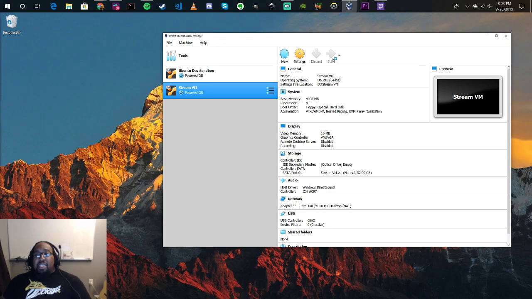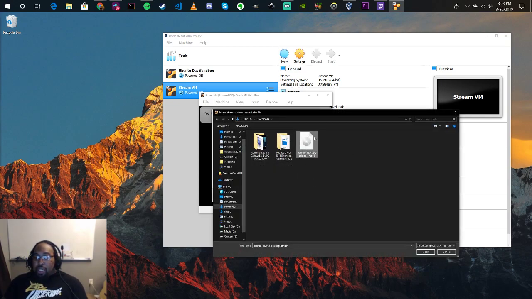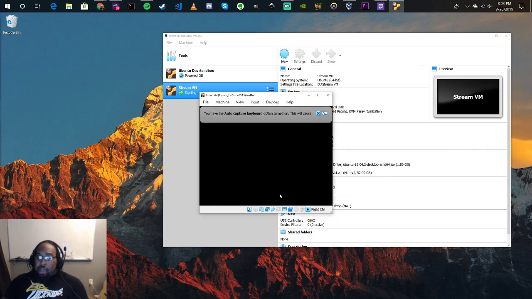This is like if you were to build your own computer and then press the power button for the first time. Nothing's really going to happen because there's no operating system on it. Because of this, VirtualBox is smart enough to say, hey, we know this is your first time starting it up. Do you want to basically simulate inserting a disk? That is exactly what we want to do. It's empty now. You click the button here, and I have Ubuntu here. Just go to the file that you downloaded, which is going to be an ISO file. I'm going to click open, and it's going to fill in here, letting you know that you've selected that file, and then we can just click start.